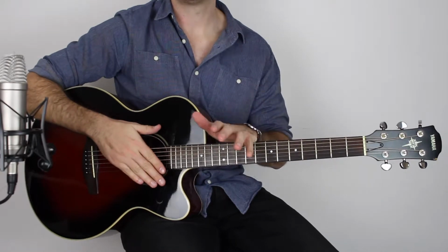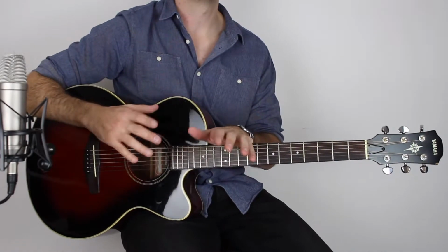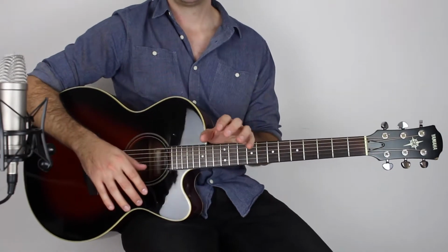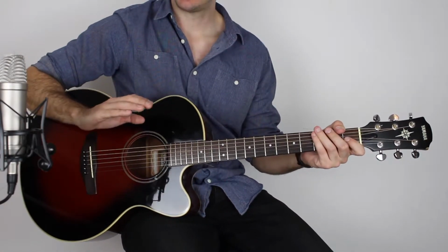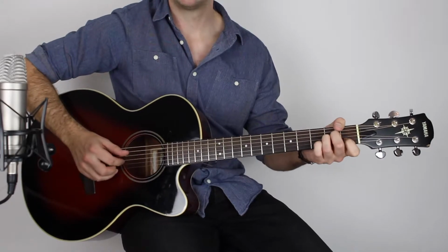So after that, there's a bit of an instrumental break where there's no guitar playing. It's very orchestral, and it's really building up. And then there's a short break, and then you've got this. I guess we can call it the bridge.